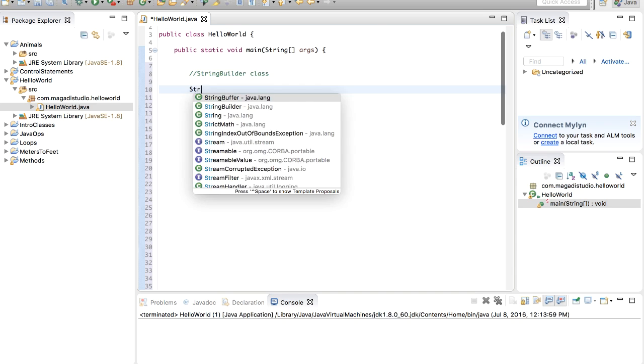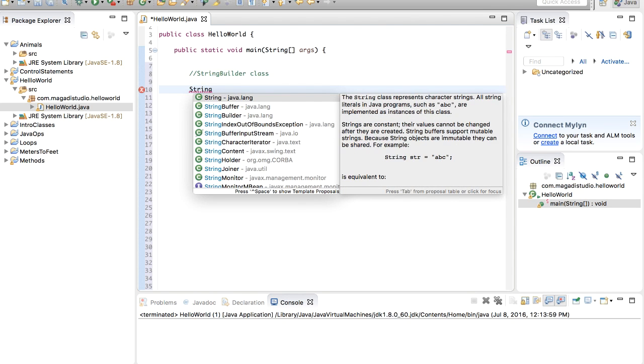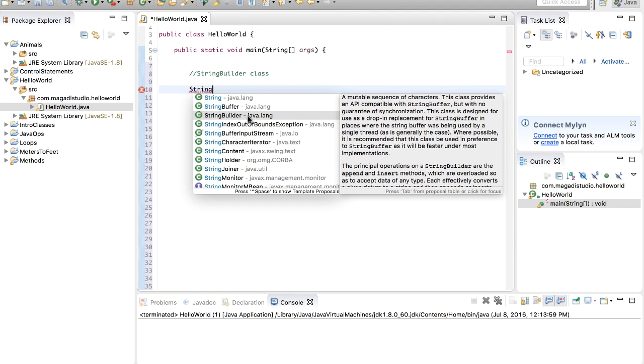What we can do is say StringBuilder, and you can see right away the IDE gives us a hint of what we're typing. So we say String, and there it is, StringBuilder, and look what's happening here. Right away we have java.lang, which is exactly what we looked at in the documentation, because that's the package.